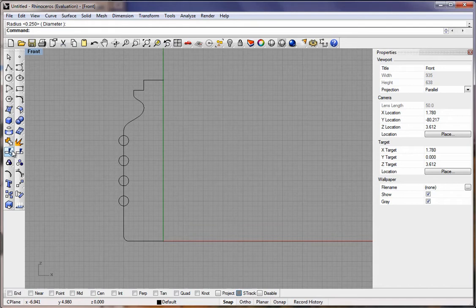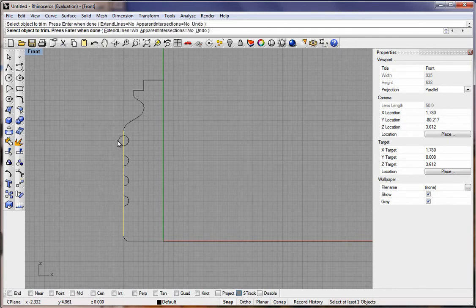And now we could go ahead and just trim those. So we'll select this line as the trim tool. The objects to cut, just click on those outer edges. And then do it again, this time selecting these inner circles. Right click and select the centers of each one.